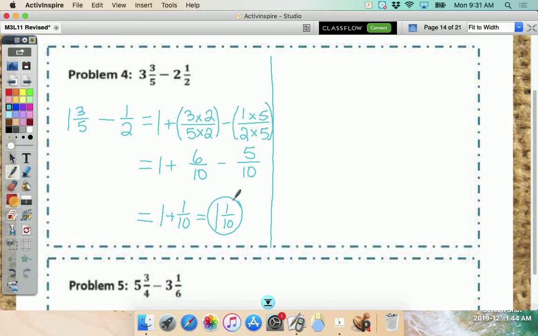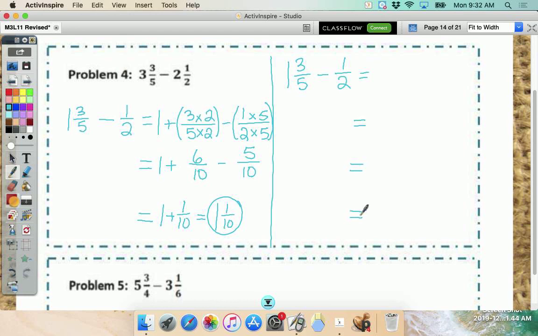Okay, so that was a lot like addition that we just got finished with. Except, what are we doing in the middle here? Okay, now let's rewrite the same problem, and I want you to write it up above. So 1 3/5 minus 1/2. And you're going to need 4 equal signs this time.